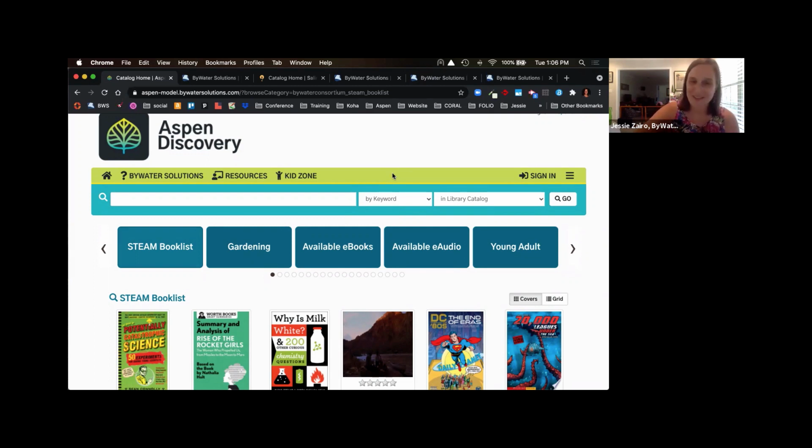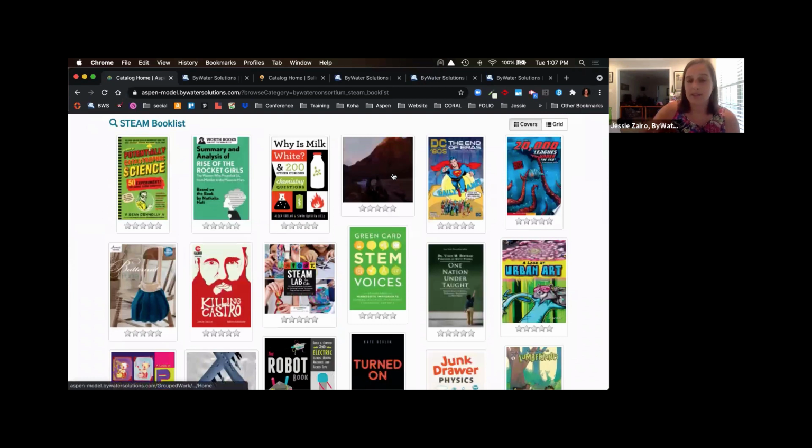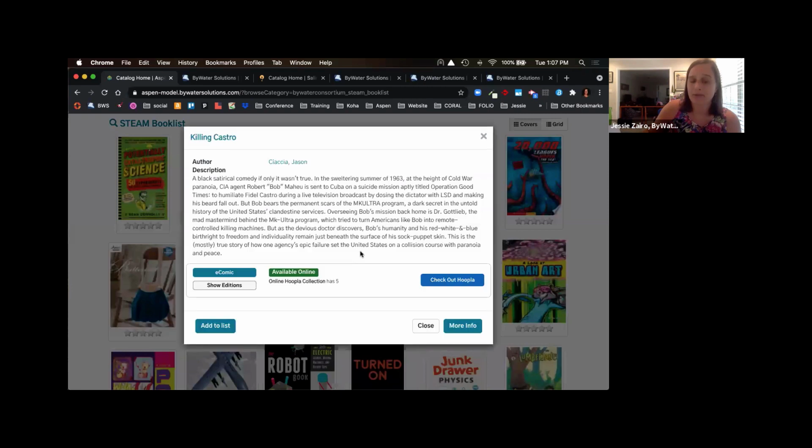In this case, you can see we have one for Steam. It's just a nice way to really bring all of that information in and give your users that interface where they can explore. We're so used to exploring things like Hulu or Netflix when we come to look for things that we want to either stream or watch. This gives your user that same experience. So they can look through those browse categories and find the information that they're looking for.